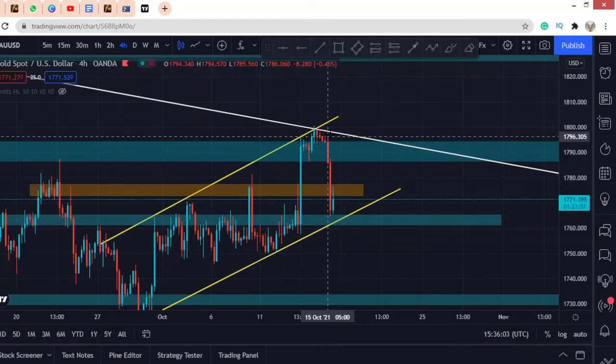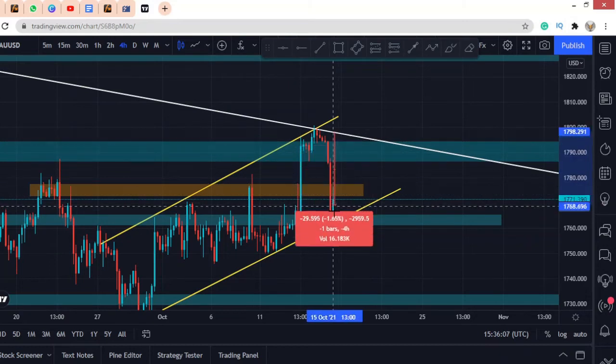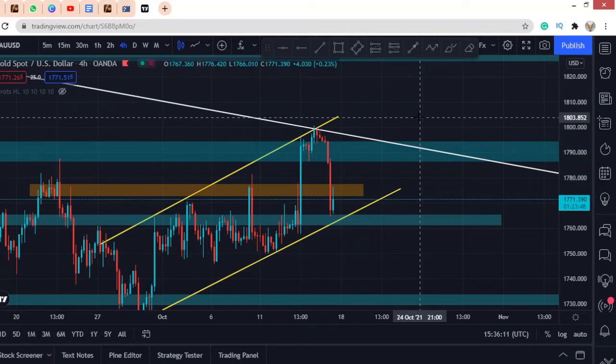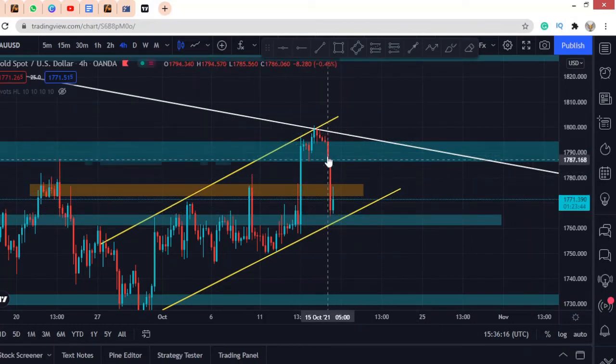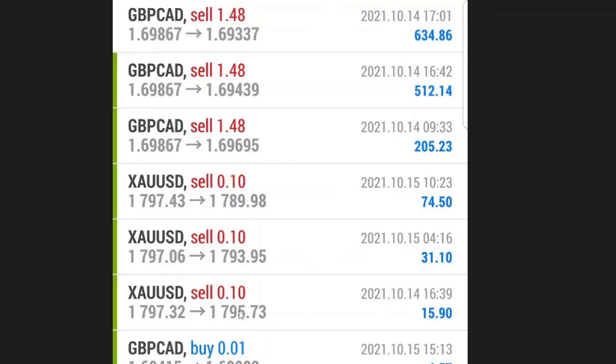You can see that actually gold went down all the way up to 334 pips. So this was a very big move for those who continued holding. And as you can see, our take profits 195, 93 and 89, all of them were hit. All right, all the take profits were hit.